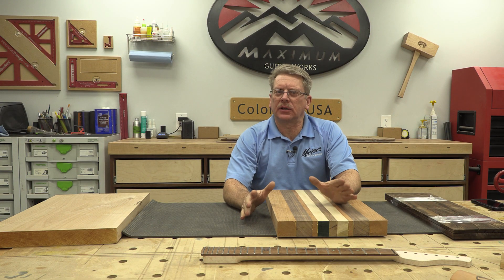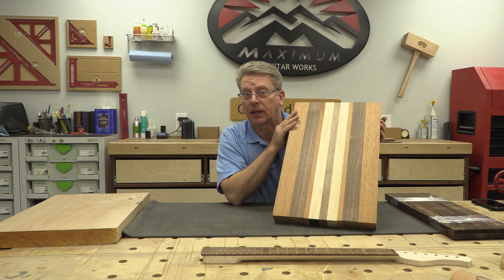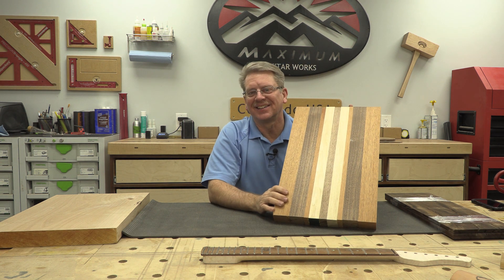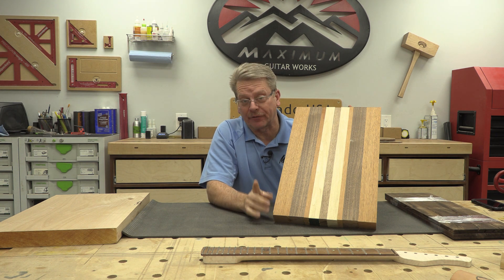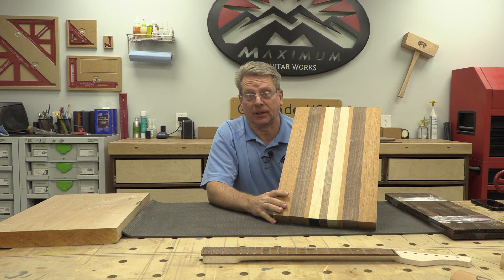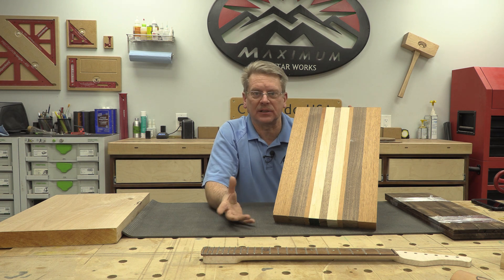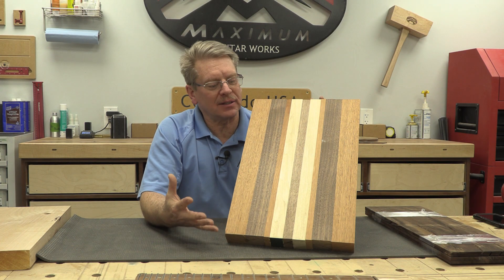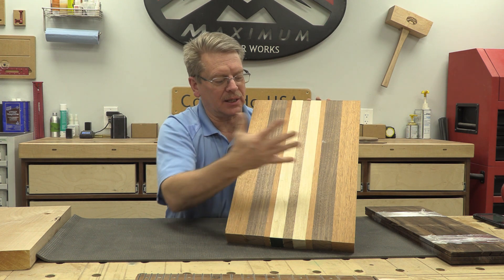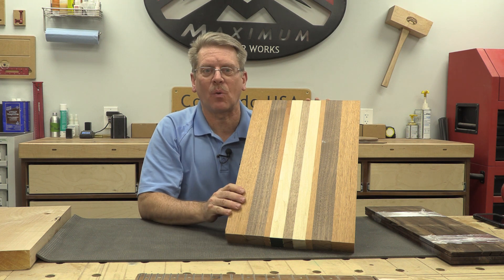We've talked about one-, two-, and three-piece bodies. The next one I'm going to show you is a nine-piece body, also known as a cutting board. For bass guitars a lot of people love that cutting board look, but in electric guitars it's not very popular. However, this is what I'm calling my environmental body series. I have cutoffs from all the different bodies I'm assembling together, and I couldn't see just throwing or burning that wood — it's all good musical wood otherwise going to be wasted. So I salvaged nine pieces and separated them by size and mirror image of itself, so it will be appealing at least in symmetry. This is going to be one of the blanks I'll use for one of my bodies.